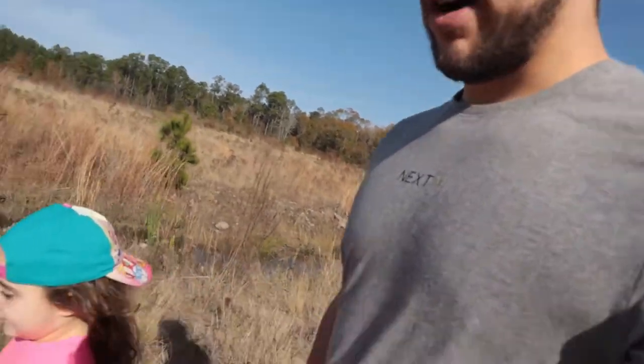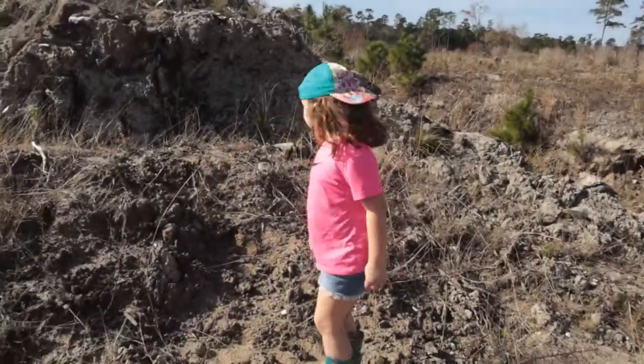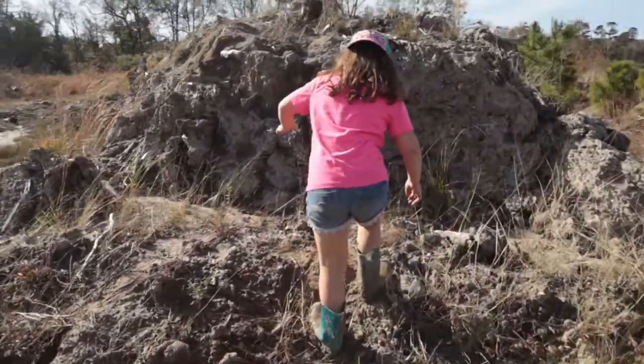I got this rock. Put the rock. Well, I got this. We got a rock? Huh? You got a rock? My name is Fish Peyton. And you Fish Peyton? Yeah. She thinks her name is Fish Peyton because she caught five fish yesterday. Yeah, five fish. She caught five fish yesterday, guys. She thinks she's Fish Peyton now. Fish girl. Okay. You think you can climb that one? See if you can climb that one. Let me know if you need help.